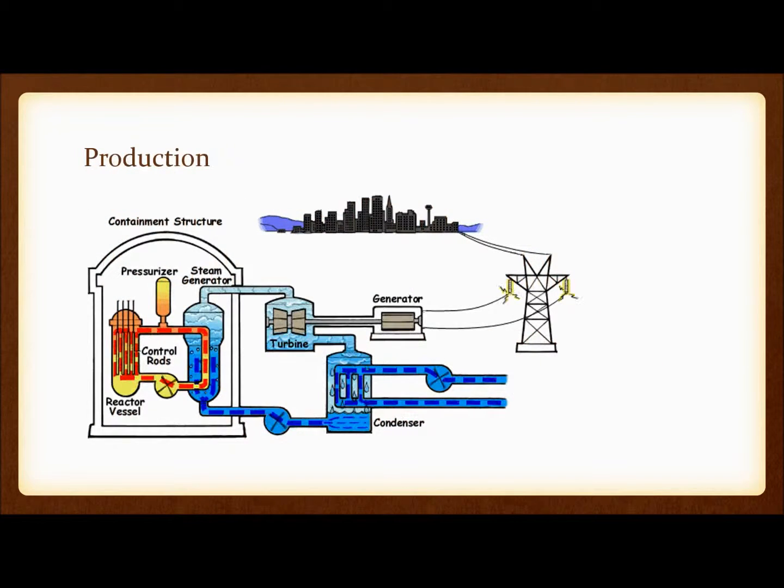Production. Nuclear power plants utilize the thermal energy generated by nuclear reactions to manipulate water, which in turn drives a turbine that converts kinetic energy into electricity. There are two main types of nuclear reactors: pressurized water reactors, in this diagram ahead, and boiling water reactors. Pressurized water takes advantage of water circulation to generate electricity. The nuclear reaction takes place in a reactor vessel controlled by a pressurizer and control rods.